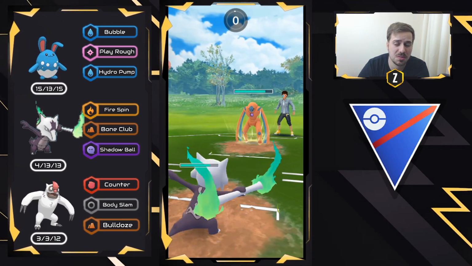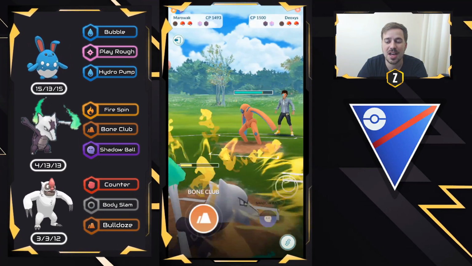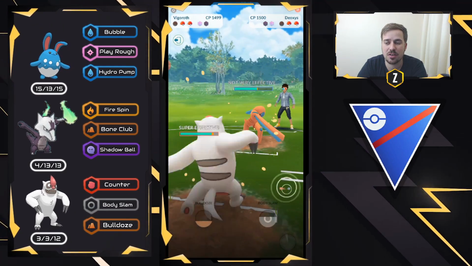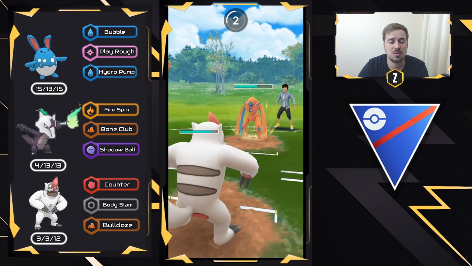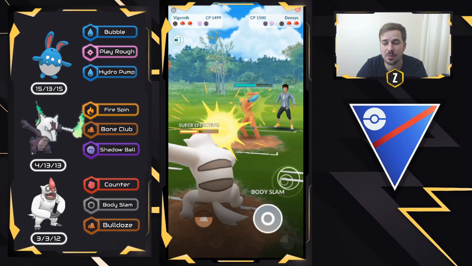Rock Slide from Defense Form Deoxys is going to be doing super effective damage, but not as much as from a Shadow Machamp, and we resist Counter. So I'm going to build back up to Shadow Ball and now go into the Vigoroth right here, hoping to be able to take out the Defense Form Deoxys with a low amount of health left and not have to use a shield, basically. So we get hit with the Rock Slide right there.